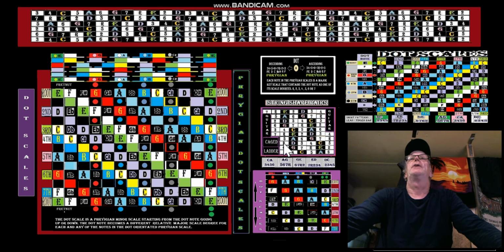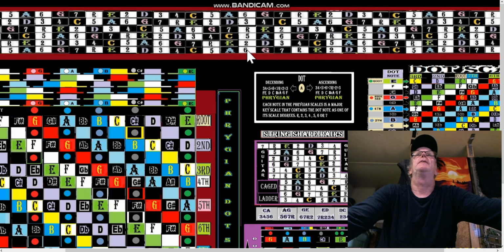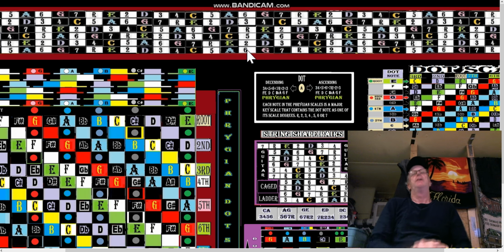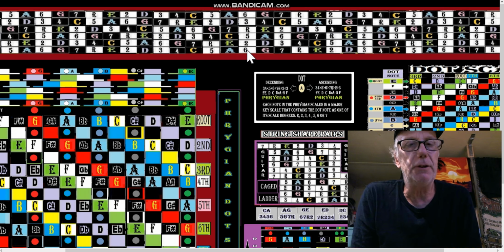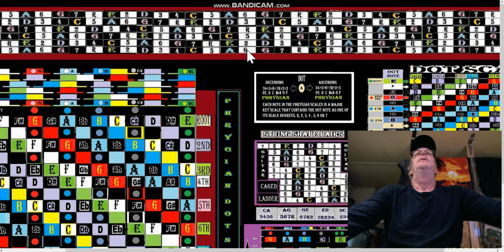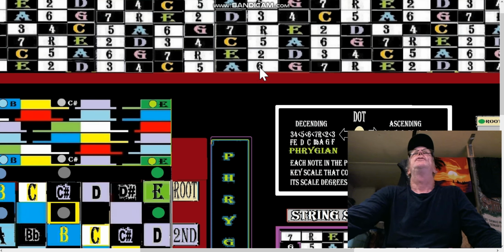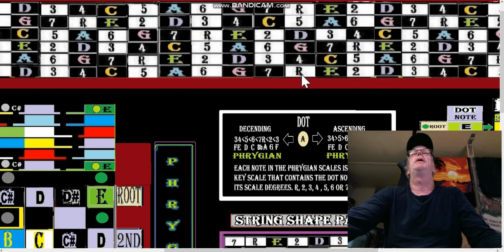So I tried to straighten things out here, but the best thing to look at, and of course we have a lot of fretboard to work with. The reason I got this much fretboard is because, let's say we're looking at that 6 again. So that's going to be A minor, that's going to be the A dot in the key of C. And what we want to do is look at that as the 6th of the key of C, right? So where would the root be? The root would be up here, a minor third above it.